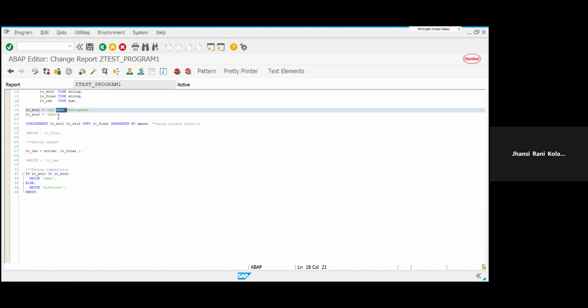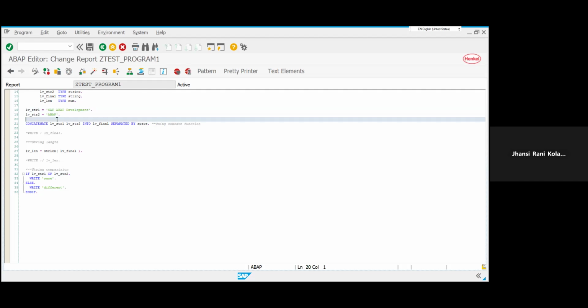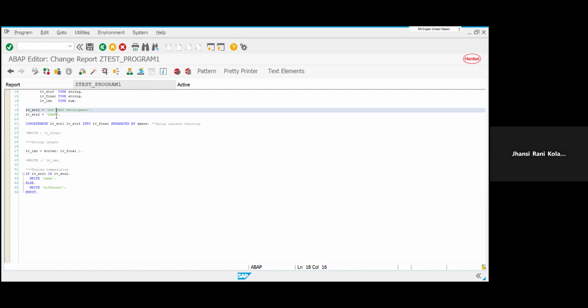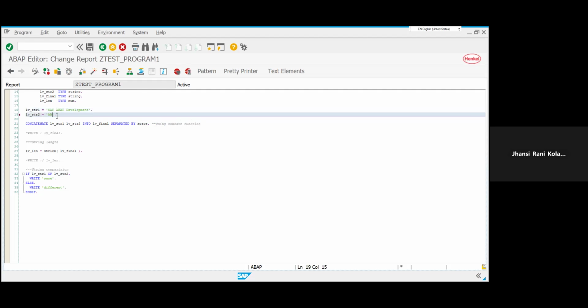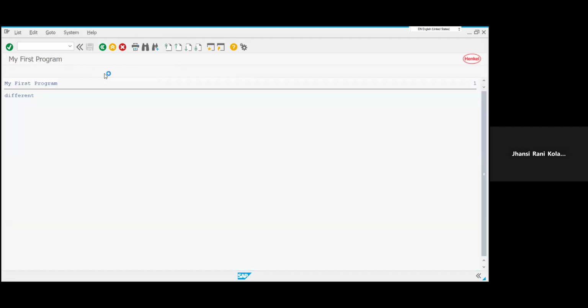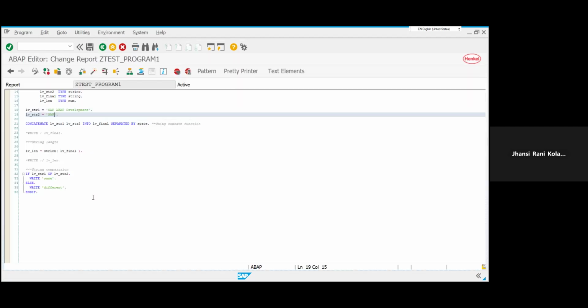So if you want to check whether the pattern is there or not, so what is the pattern? Whatever you are trying to check, ABAP is like the first string is starting with the second string or not. Contains pattern means it will always check from the starting. It won't refer to the in-between variables. So if you check from the starting, it will give no only. If I check SAP, then activate and then execute. Why?